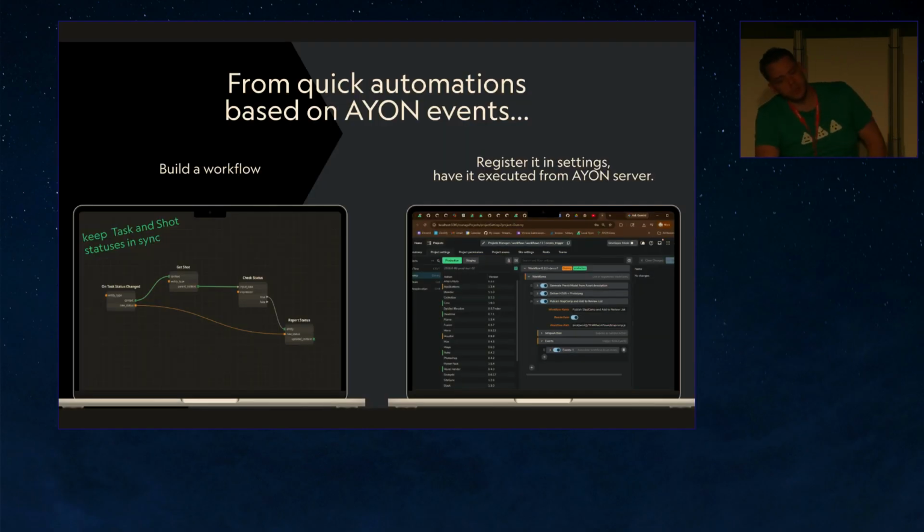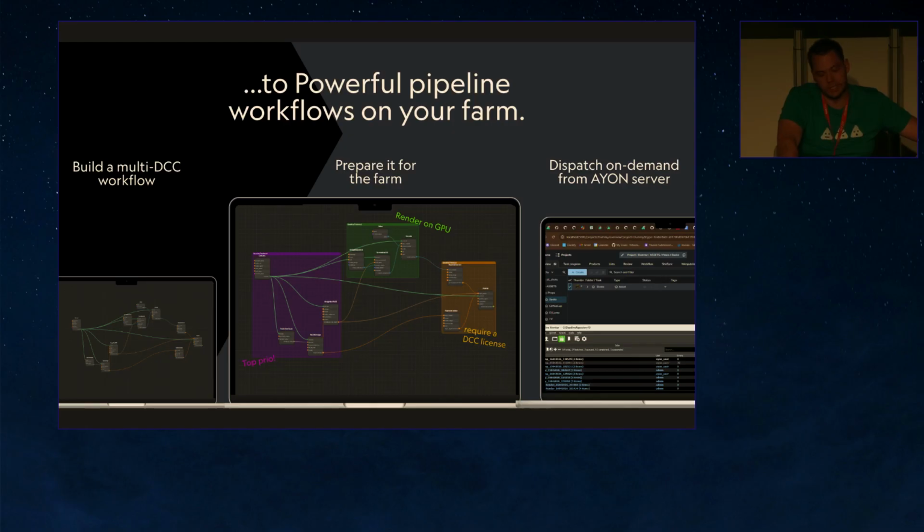So we can build quick automations with this, like on task status changes. We can change the shot status, and we can configure on the server to trigger these events automatically, which is not something I've shown, but I think, did I show that? No. But essentially, you can configure those actions to trigger on events that happen on the server, so they can be triggered from the server side and run on the server. If you really want to offload that, you can also make a local processor for AYON that will subscribe to these events and run it completely on your own to take that load off the server. But in this case, all it's really doing is distributing it somewhere else. So it's just taking, hey, here's a request, post it somewhere else.